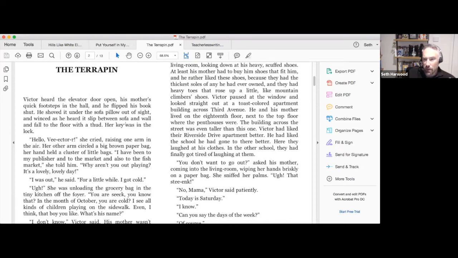So it's like first paragraph again, it gives us the setup that we need. We've got Victor in the living room with a book. His mother's coming home. They live in a building with an elevator. And she's got to the door with the key. There's something implied by quick footsteps in the hall, but we have action, we have sounds, we have visuals, and we're sort of ready to begin with some sort of grounding there and intrigue. Does that make sense? Have you been noticing grounding at the beginning of other stories that we've read this semester?